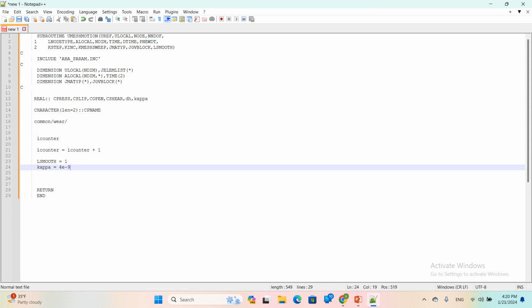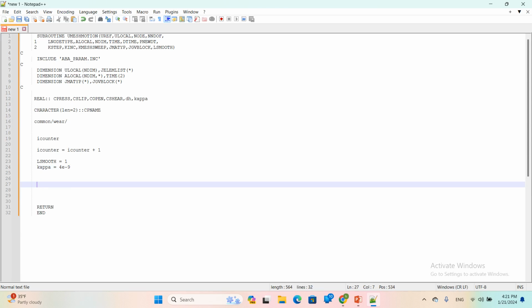and okay, so another one we need to define, as I told you, getting information from abaqus subroutine. So for example, J type equals 0 means node number as input.